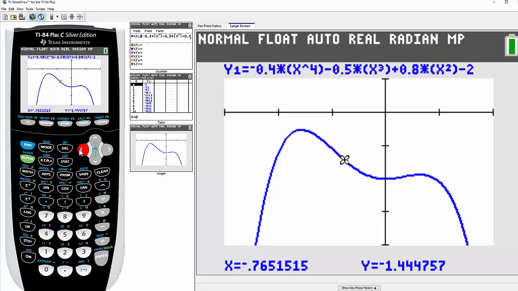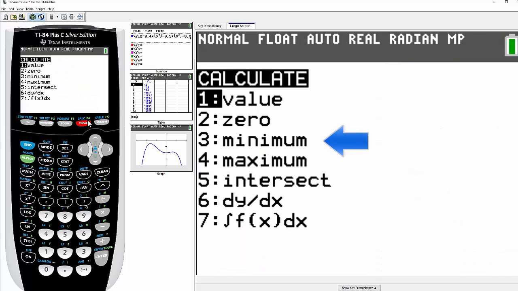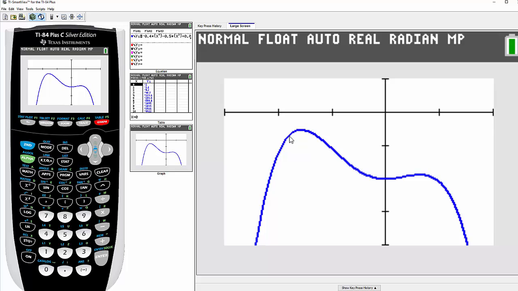But the problem with the trace key is that its accuracy is dependent upon the size of the window. And so for most people, the trace key is a bad choice because you're going to end up getting your answers wrong, at least partially wrong, in MyLab. The calculator has built-in functions, and that's what the text is encouraging you to use, and that's what I would encourage you to use. They're much more accurate than using trace. So how do you get to those functions? Well, you use second trace. It takes you to the calc menu, and you can see that function number 3 and function number 4 are for finding minimum and maximum values, respectively. So if we go back to the graph, we are looking for this maximum right here.